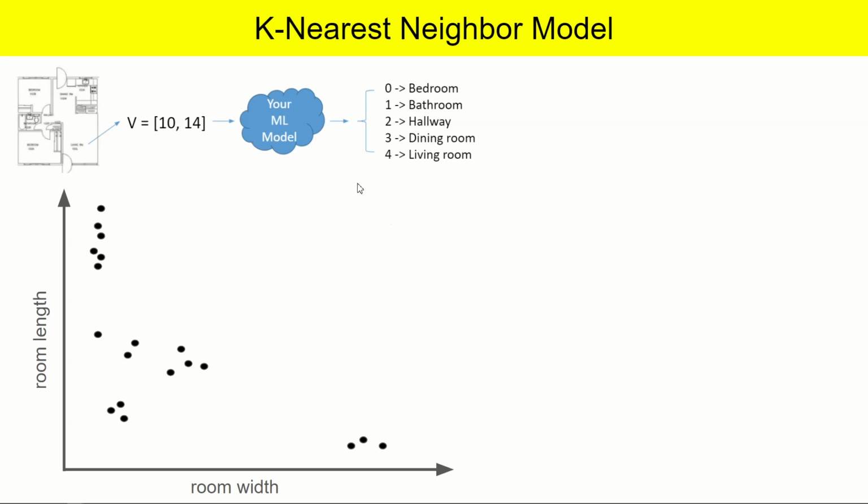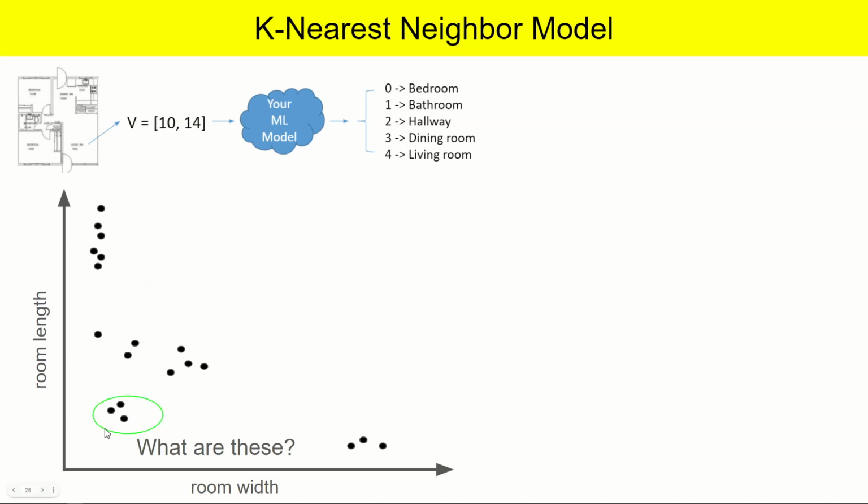Okay, let's start now thinking about the particular machine learning model we're going to learn today, which is called the K-Nearest Neighbor model. Let's go back to the example. So we're still doing room type classification. Let's go back to the assumption that the first and the second numbers represent room width and room length, respectively. So you could imagine that each of these dots is a training example where we gave it a specific room width and room length, and we've trained our model using these. So just based on your own human intuition, if you were going to classify these ones, think about what you would classify them as?